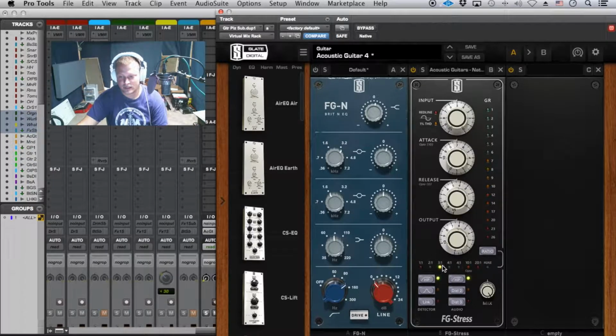Okay, so every one of these has a different knee, but also, if you notice on 10:1, it says opto. So if you hold shift, like you did with the input knob, and hit that, it's going to switch the attack to the slowest attack, which is 10, and the release is going to go to the fastest release at 0, which means the compressor's doing as little as possible as far as it's not going to attack any of the transients, and it's not going to hold the compression too long. It's going to reset immediately. So you can see here, if I hold shift, boom, it goes past 10 and right at 0.